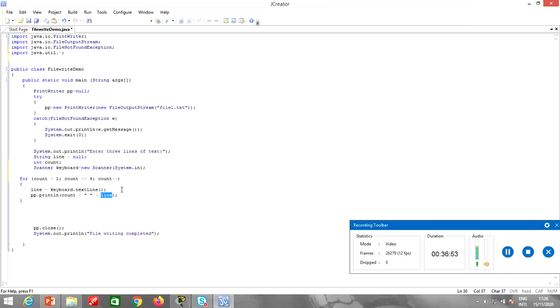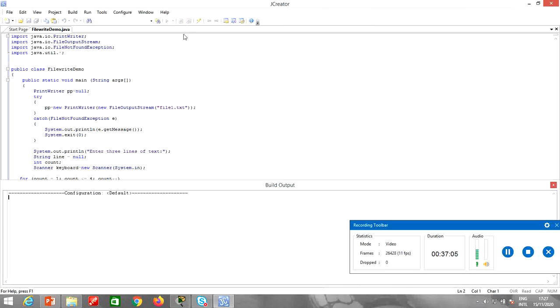But the disadvantage over here is that one blank line will be left because of the nextLine method. Let's check it out, and my previous data will be erased because I am using the same file. Either I can specify a different file, or I have another method which we are going to discuss later in the slides.